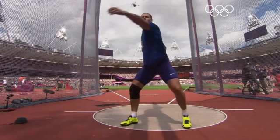Okay, so let's move him around the circle a little bit and see what he does really well. And I think the first thing that we need to come back to is really the importance of this first address, right? So on his left leg, he's going to make that quick turn, stay on the ball of his foot so that he can facilitate as much momentum out of that left side as he comes around the circle. That right leg is going to swing around nice back into the center of the circle, and near center for a big fellow like this, and he'll put it down with the hope of staying on the ball of his foot. Let's see if he does that.